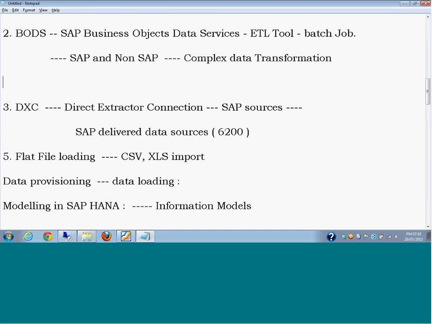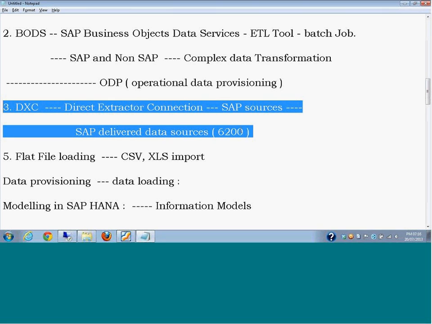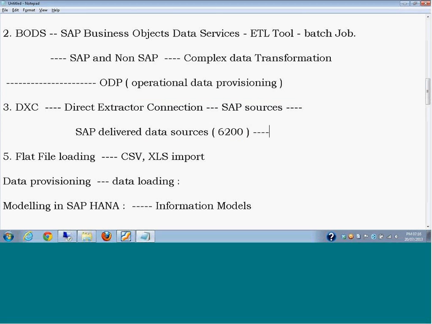See, ODP is a part of your data services, right? This is different. This is operational data processing. Now, DXC is a totally different mechanism. What you do is you are pulling from SAP ECC thinking that you are loading the data to BW PSA, but the data is diverted to HANA. So from the ECC perspective, you are still loading the data to BW.